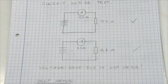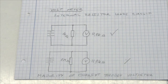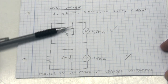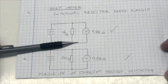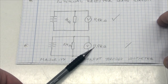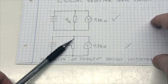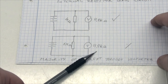Going through the same exercise with volt meters: first example, measuring voltage with an 11.9 kilohm internal resistance voltmeter across a 10 ohm resistor — because that resistor is so much smaller than the voltmeter, virtually all current flows through the resistor and the meter works properly. However, if we try to measure voltage across a 1 megaohm resistor using our 11.9 kilohm voltmeter, we seriously affect the circuit, because the current flows through our voltmeter instead of the 1 megaohm resistor. The internal resistance is way too low and the meter cannot be used.